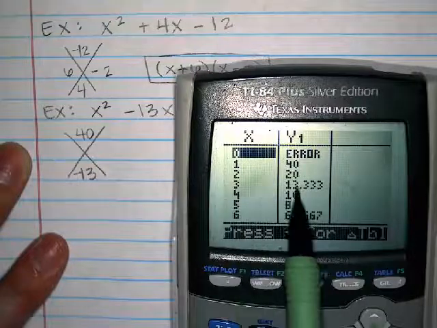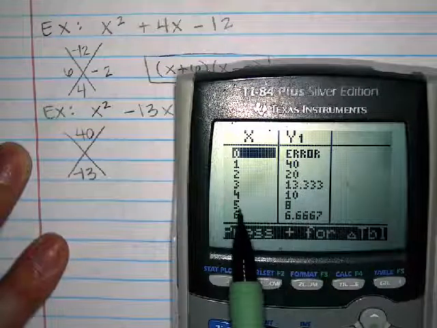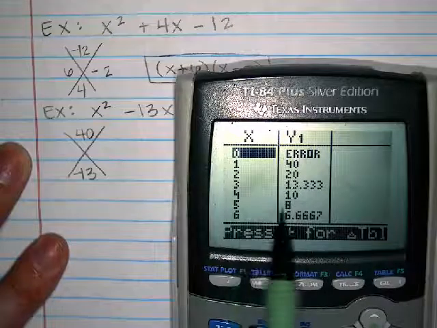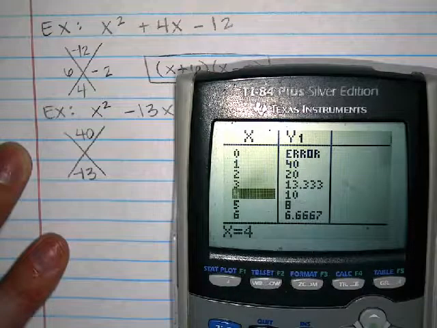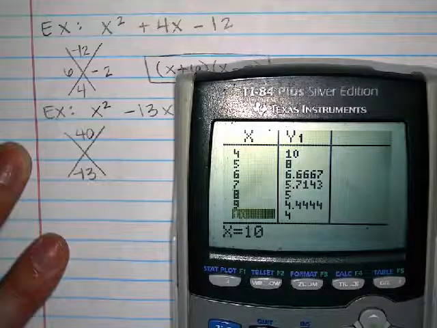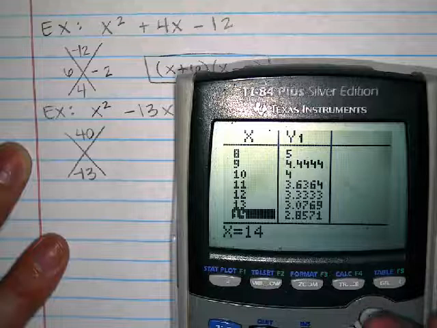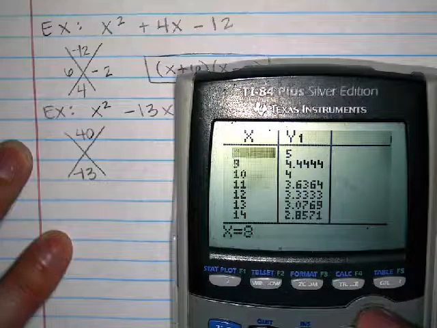Ignore that one because it's got a decimal. 4 plus 10 is 14. 5 plus 8 is positive 13. I keep going and I just get decimals, and then I get 13 again, decimals and more decimals, but none of them are right. That's because I'm looking at all the positive values.